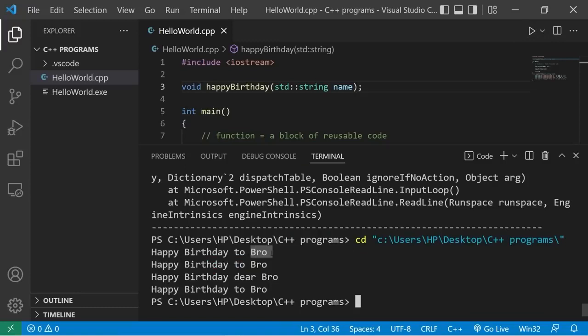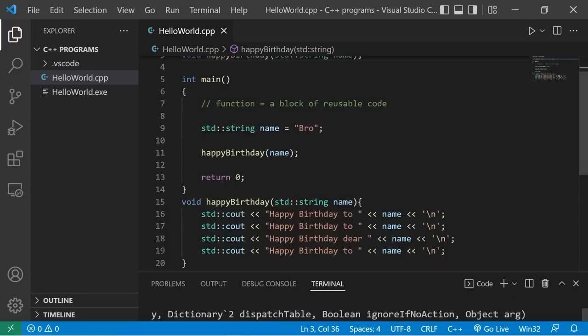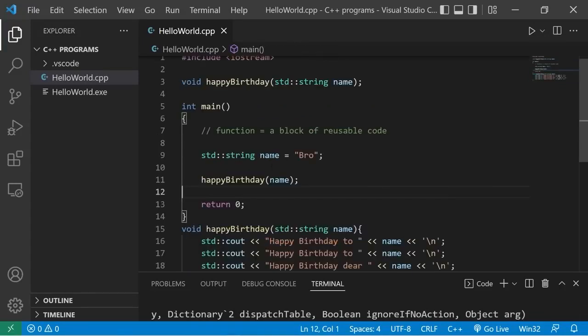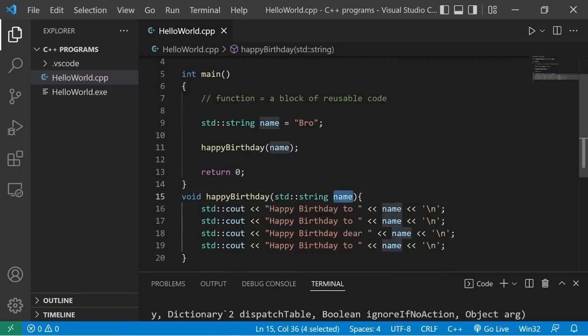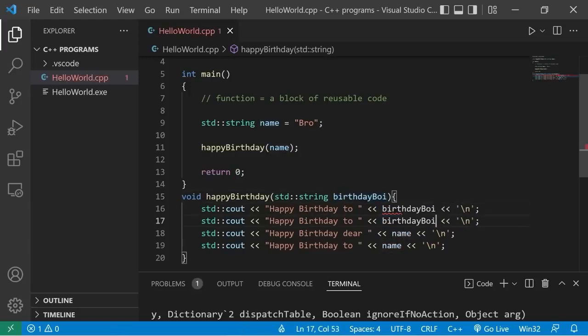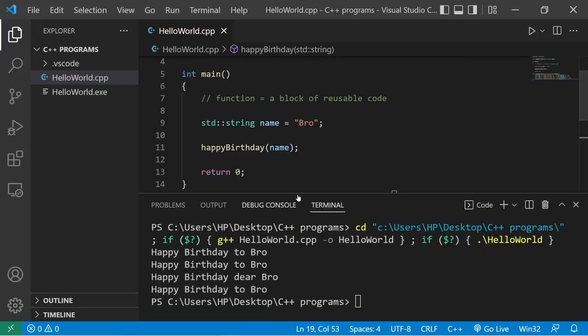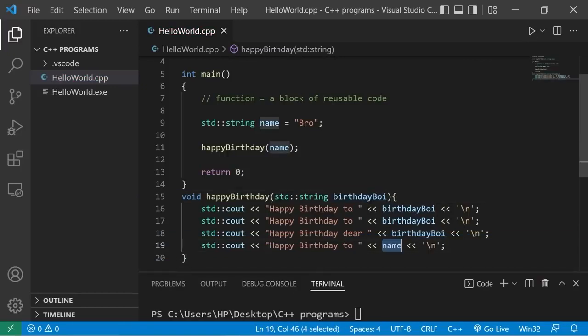Happy birthday to whatever your name is. Functions aren't aware of what's going on inside of other functions, but you can make them aware of any local variables or values by passing them as an argument, but you'll need a matching set of parameters. The name or otherwise unique identifier of your parameter doesn't necessarily need to have the same name, so to say. You can name it something else. Instead of naming our parameter name, let's say birthday boy or birthday girl. Happy birthday to birthday boy. And that should work the same. So you can rename parameters, but let's revert that back.